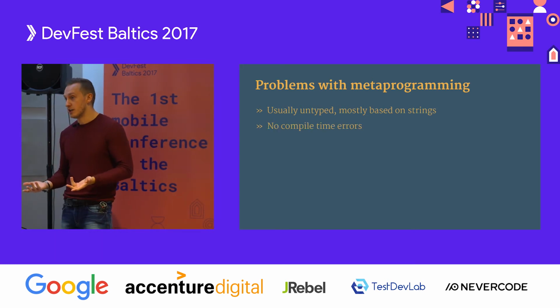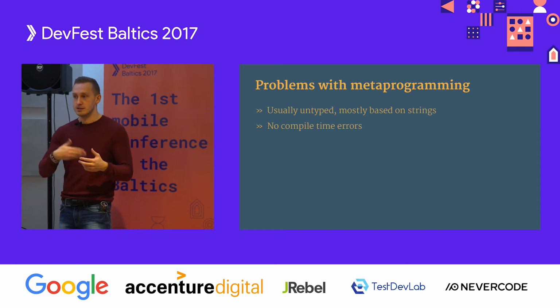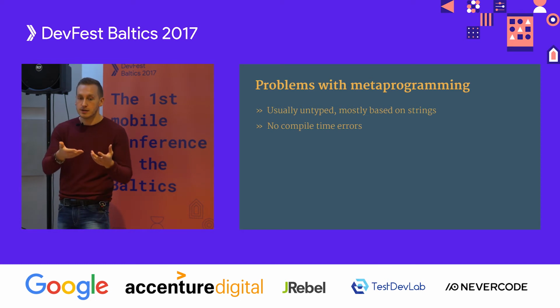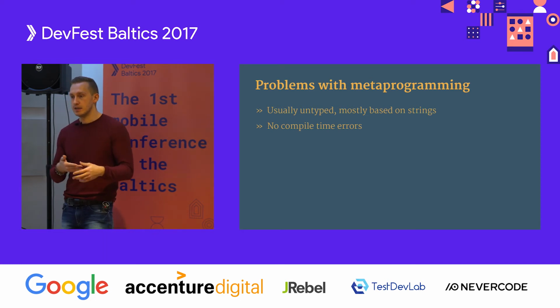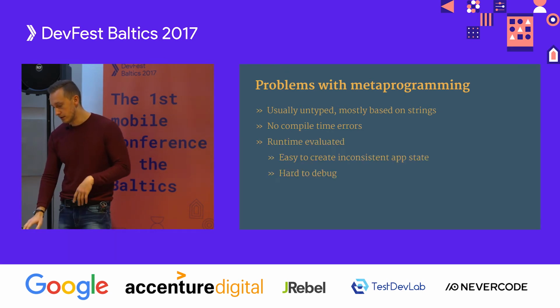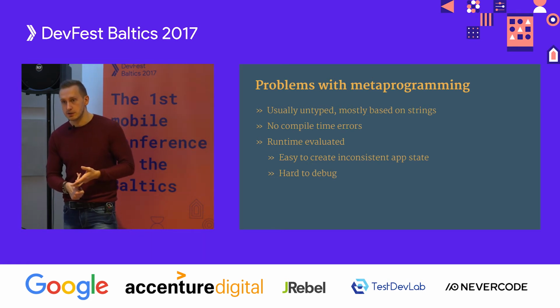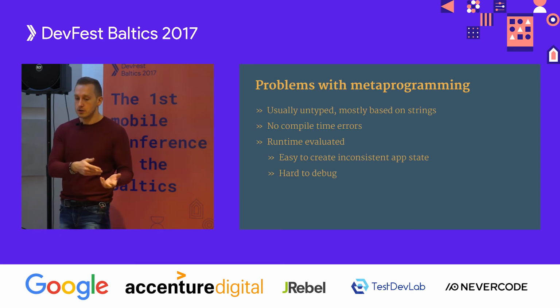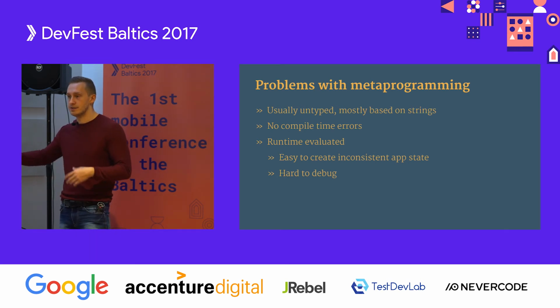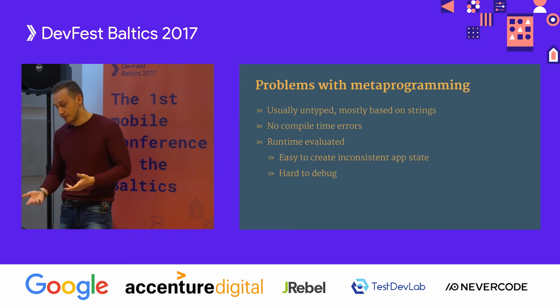And there are no compile time errors, because the code is executed at runtime. You can put a debugger to see some swizzled method, but a lot of stuff happens behind the scenes. It's not as explicit as normal code, so it's a little different experience. And that allows you to create inconsistent app state, because if you mess up the runtime code and run the application, it seems to work, then you run it on a different device and there's something wrong, and it's really hard to reason what's wrong. So it's very hard to debug.